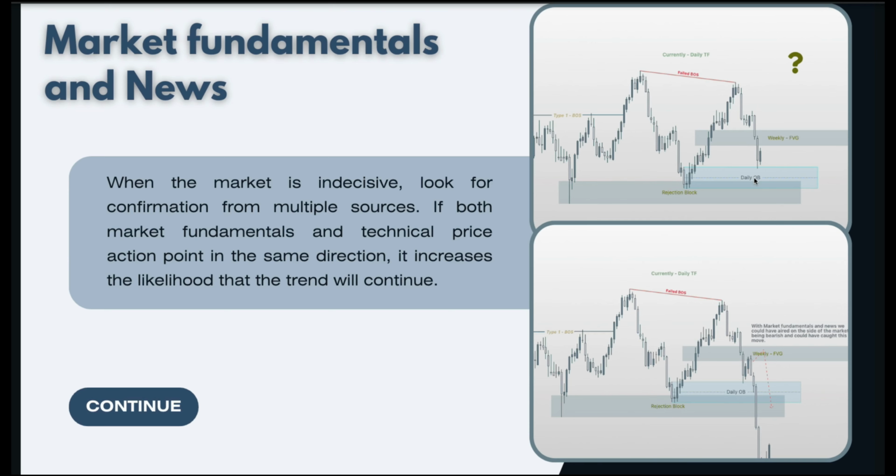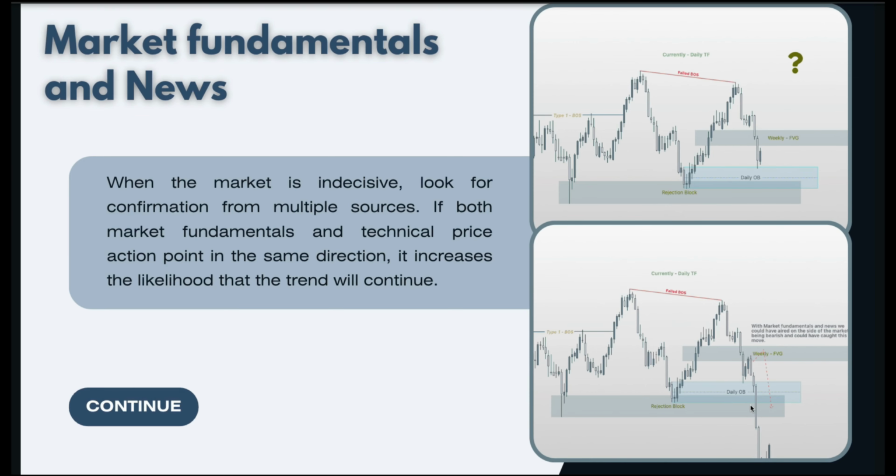Now, without market fundamentals, we might be a little indecisive as to where price will be headed, right? It'll be pretty hard to say, okay, where would price head these next few days? What is the more likely outcome? We have some pretty good reasons as to why price should move up, and we also have good reasons as to why price should move down. But with market fundamentals and news, we could have erred on the side of the market being bearish and could have caught this move, right?